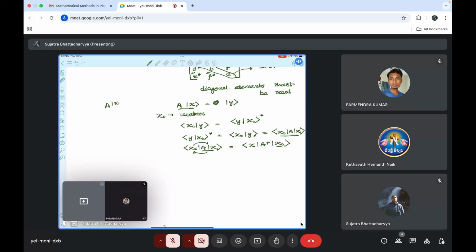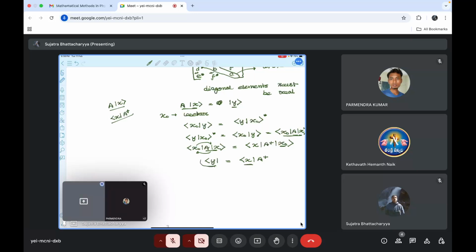So A x. Now, if you want to use the bra notation instead of using the ket vector, it will be like this. So you will have x and with a dagger, or a complex conjugate kind of a thing. So finally, what we can say is that if you want to write the bra notation of y, this is the case. You have to write it like this: x and with a dagger. A comes here and x, instead of a ket vector, it's a bra vector. It will be coming into the dual space. Okay, so this is what happens.